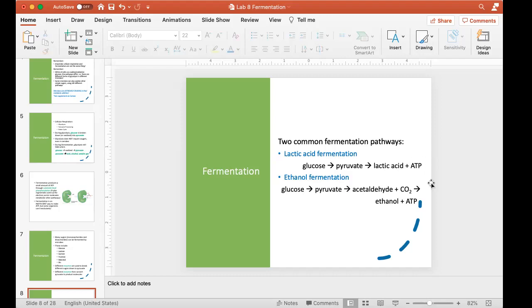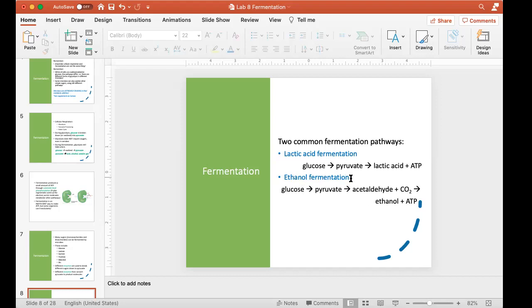Remember, you're also going to get ATP. The microbe is not doing this to get lactic acid. The microbe is doing this to get the ATP. But we take advantage of the lactic acid pathway, again, in industry. We grow microbes and push them to ferment for us because lactic acid is a product that is used in a lot of food production. Ethanol fermentation is the pathway that produces the ethanol that we like to drink and we like to use in foods.